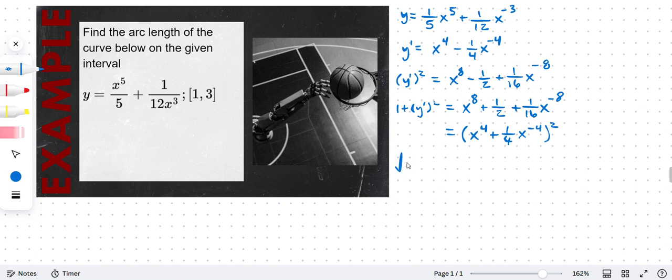So again, let's take our square root. And this will be the last time that I actually write the square root squared. We're just going to simplify it in the future. So 1/4 x to the negative fourth squared. And then again, our square and square root are going to cancel each other out. So we're going to be just left with, that's a fourth power, like marker. I guess computer, not really marker. It's kind of laggy.